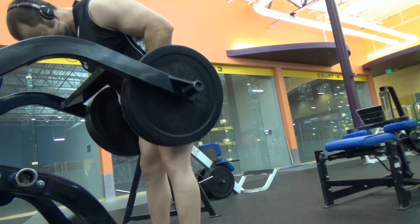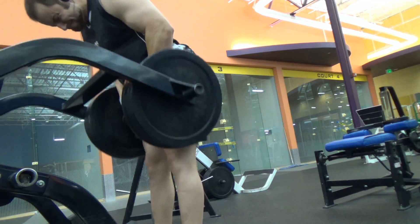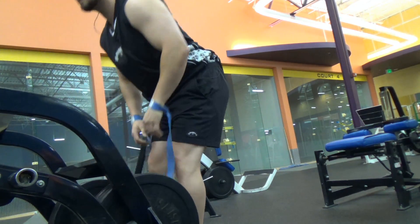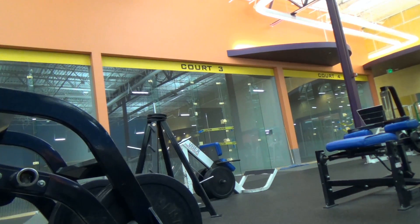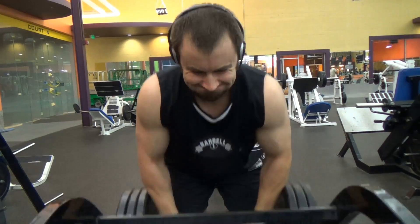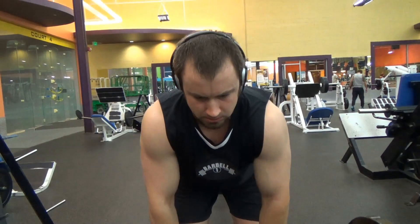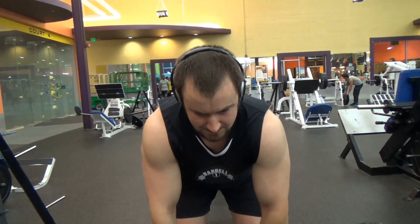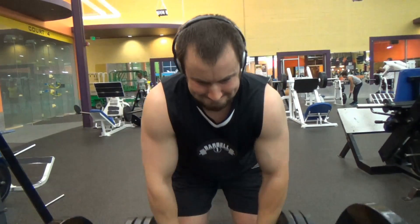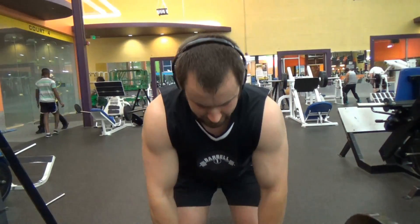Maybe if those lifts were at full capacity, I would still find this pretty taxing. But in any event, it's a new one I've been trying, again inspired from watching Rob and Dana's footage. Look for it on Mutant TV — basically Ron Partlow goes to train with Dana and they show the gym setup and all the custom equipment they made. They have a row machine kind of like this. And just watching the side angle of me doing this, you can see the way that pull is just really nice and comes right up into the lower waist.